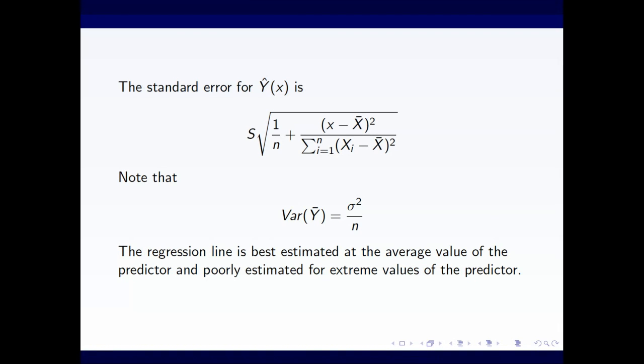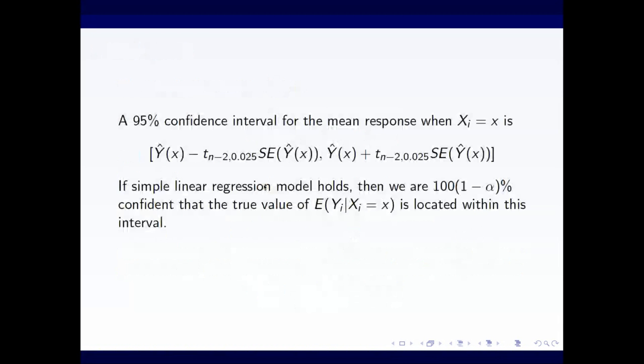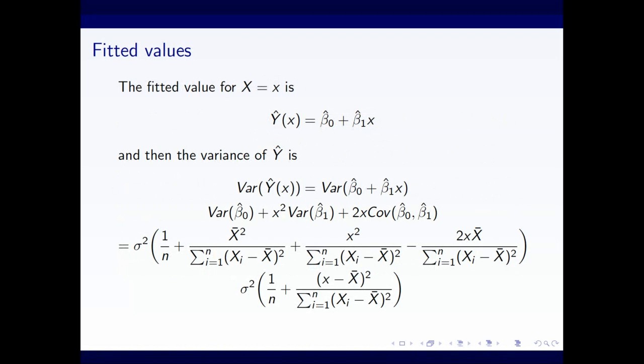Yes, so the fitted value usually has a larger variance than y bar, because you can see that we have an additional term for the variance. This term, (x minus x bar) squared divided by the sum of (x_i minus x bar) squared, is the additional term for the variance of y hat x. The first term, sigma squared divided by n, is just the variance of y bar. And this additional term is a squared quantity, so it is always positive. So the variance of y hat x is usually greater than the variance of y bar, and they are the same if and only if little x is equal to x bar.